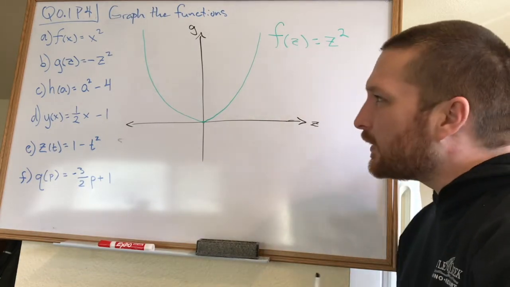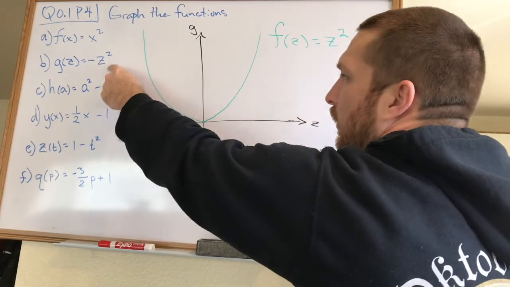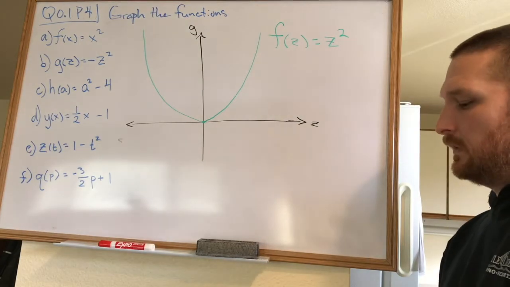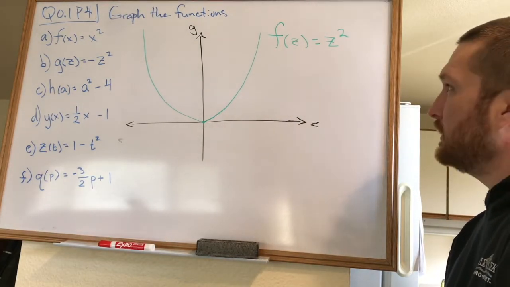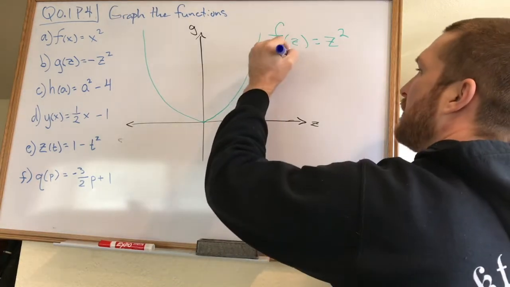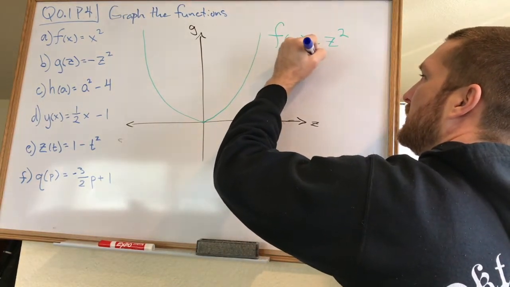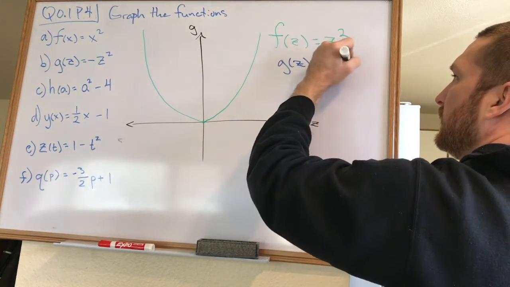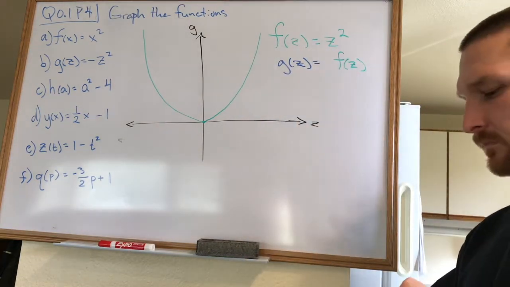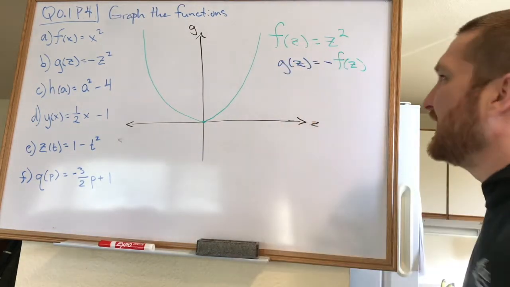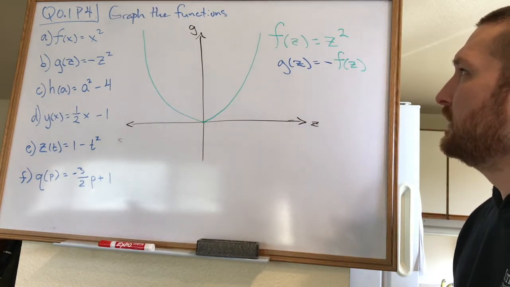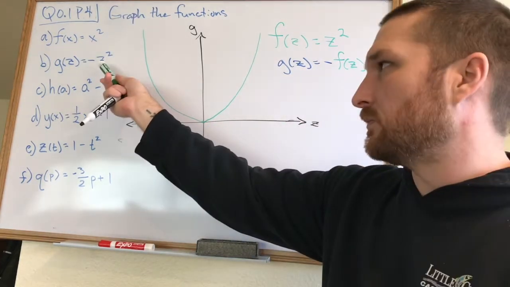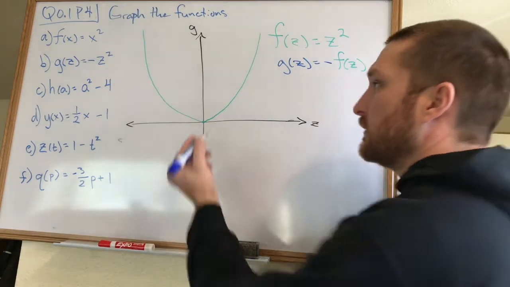Now, the only difference is that this says, take all those values, and now make each one negative. In other words, g of z is the same thing as taking all of the output values of your original f of z and just making them negative. So what would that look like? Well, you plug in a 0, you get out a 0. Negative 0 is still 0, so we're still here at 0.